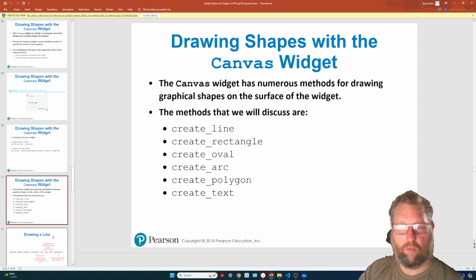They all have similar arguments when you implement them, such as a rectangle always has a location, a width, and a height. A line always has a starting point and an ending point. Arcs and ovals can get a little tricky, and so can polygons.